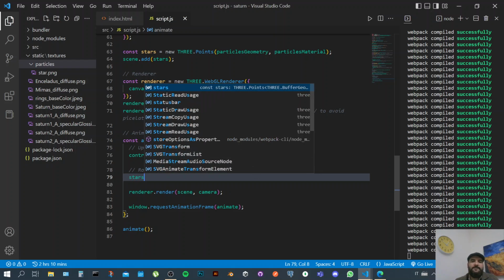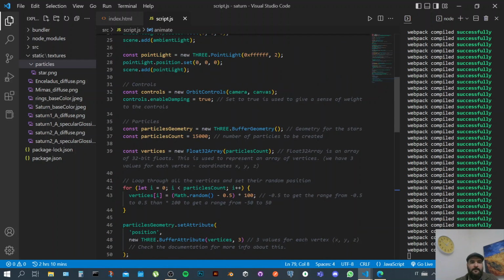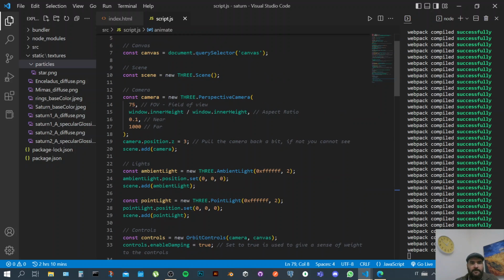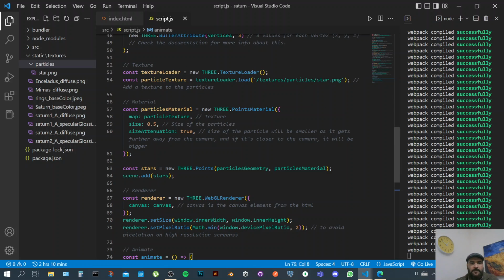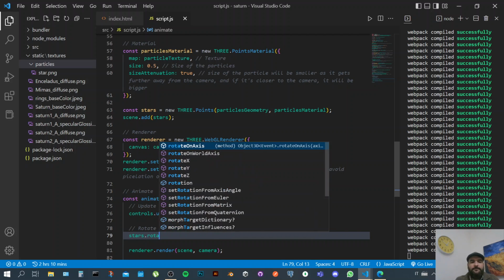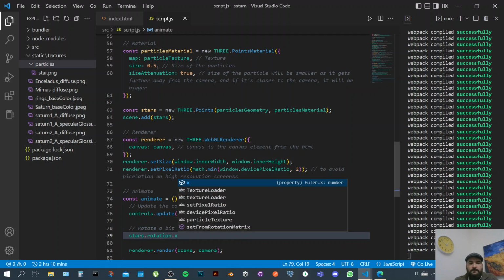First, from the stars variable. Stars is the variable that we gave, right? Where is it? Stars, where are you? Okay, stars. Yeah, stars is the combination of the geometry and the material, that is the points. So stars.rotation.x, try it, x-axis.